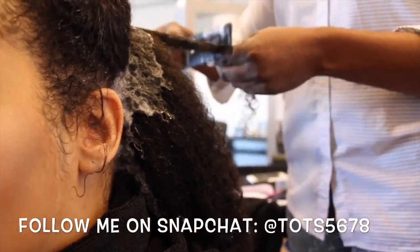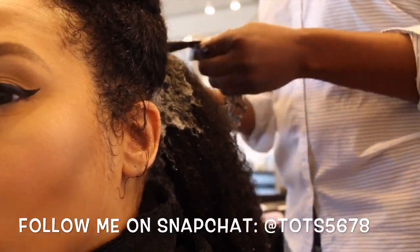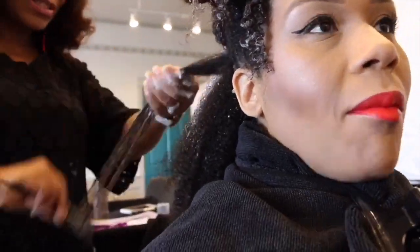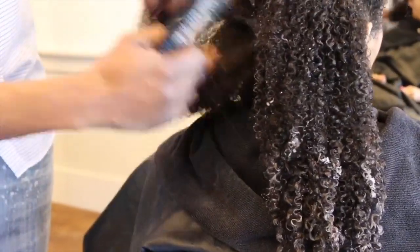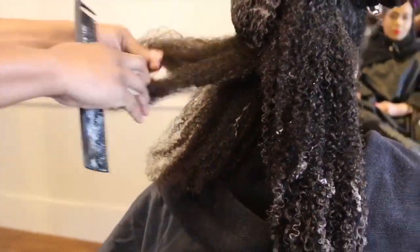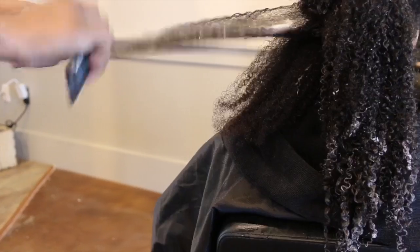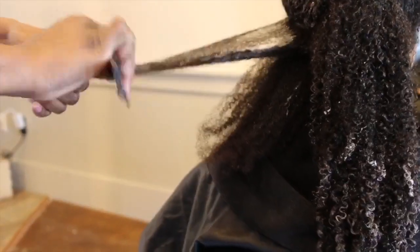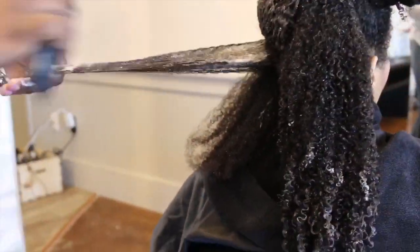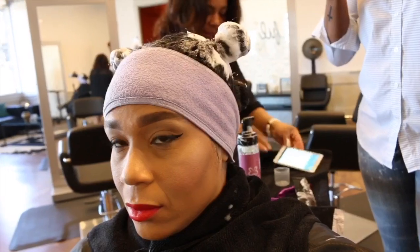Her hair is naturally curly and the treatment just enhances your natural curl pattern. This is a great live shot so you can see the difference — on the left is my hair without the nano treatment, and on the right is with it. Major difference! What I love about the Huetiful nano smoothing treatment is that it causes my curls to loosen, making my hair more manageable, but it's all natural — there's nothing that will damage my curl pattern or my hair strands. It lasts about 8 to 12 weeks, and after that my hair returns to its normal curl pattern.